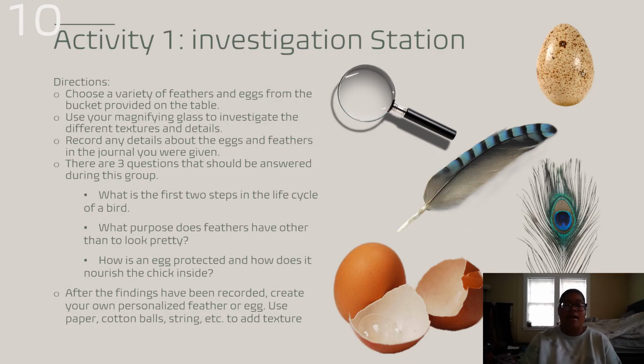So I just wrote out the directions for this station. It's just going off with what I said previously. But at the end of this center, they'll be able to create a personalized feather or an egg, whichever they choose themselves, that will, once dry, can also be cut and pasted into their mini journals, or they can draw them, whichever they want to use.